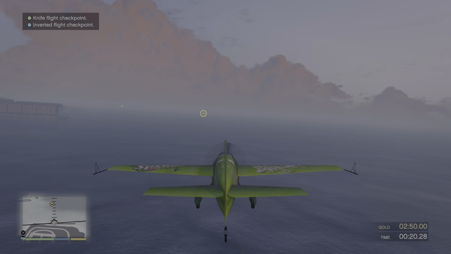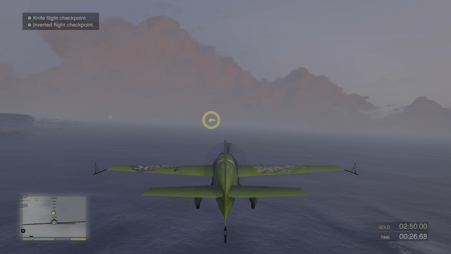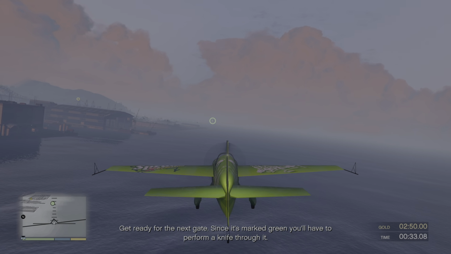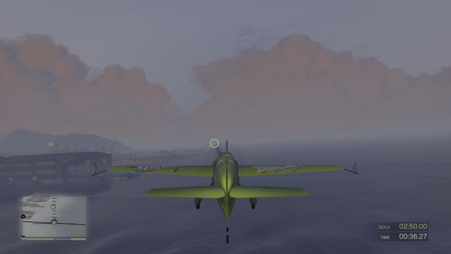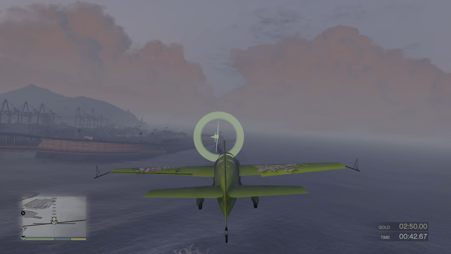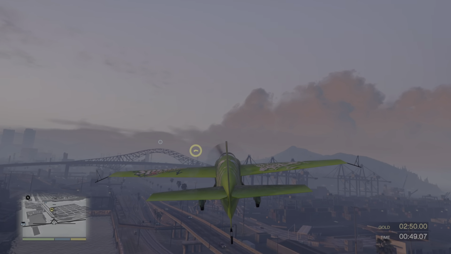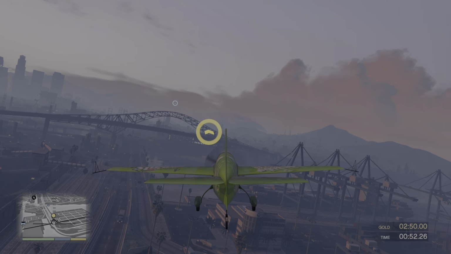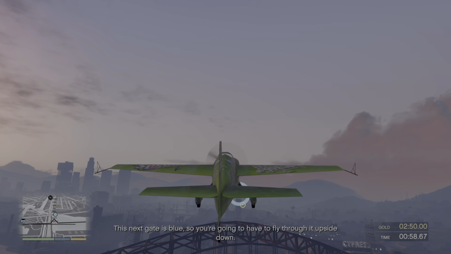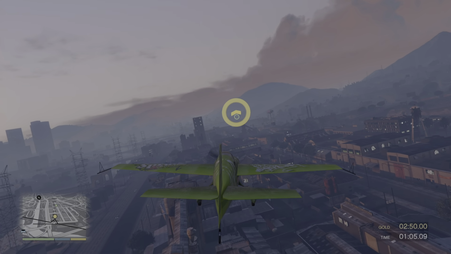Right, so that's a knife one coming up. After this yellow one, it's a knife one. If you go through it wrong, you'll lose a second. If you miss it, you'll lose 5 seconds or something like that. So I don't perform the knife, I just do the move as I'm coming up to it, because I don't want to crash. This one, you have to go upside down in. So I'll do a full light barrel roll instead.